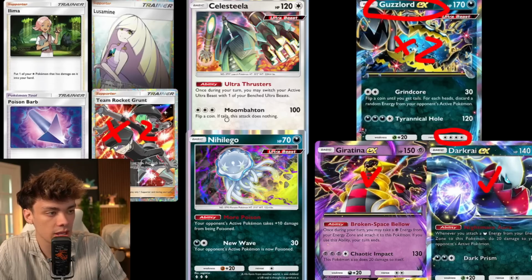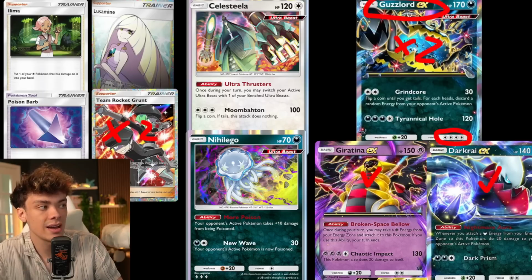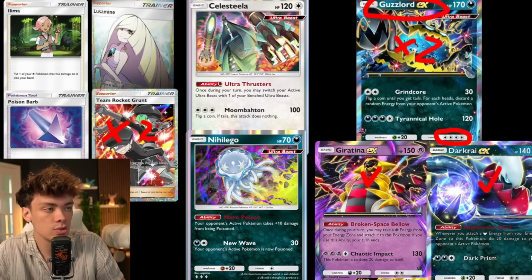I need to highlight this because you start with him in your active because it is a basic, so you're probably going to start with him sometimes. You need to be able to retreat him. You don't want him to take a ton of damage right away unless you know they're going to build their active, and then maybe you go for a Grindcore gamble attack.